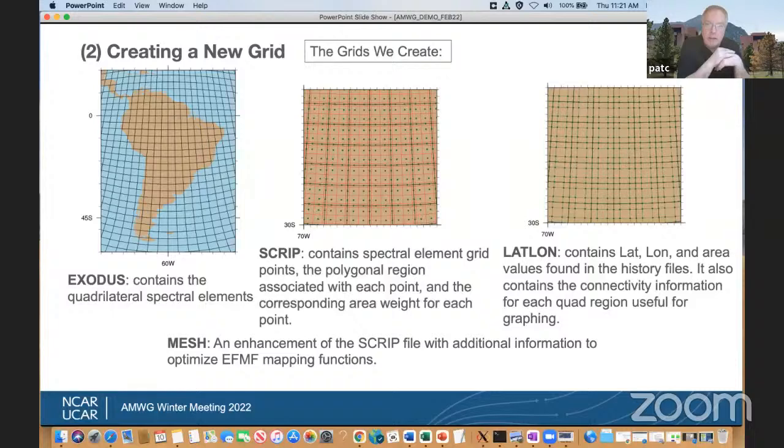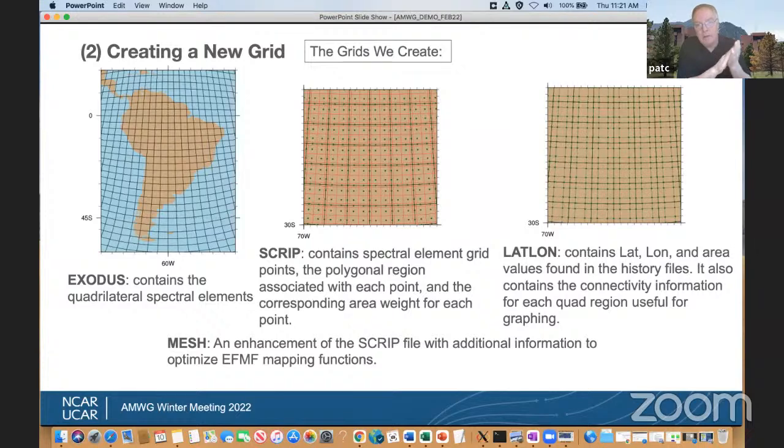The lat-lon file just has the lat-lon grids, and this is what you would typically see in a history file. One difference between this and the history file is it has connectivity information embedded in there as well. So if you want to graph your history file, you can get that connectivity information from the lat-lon file and pass it on to a graphing program, and be able to graph your grids and look at your data more readily.